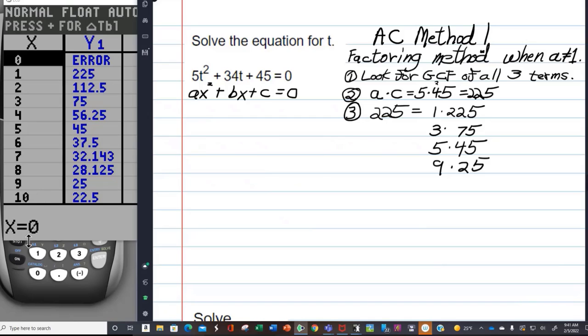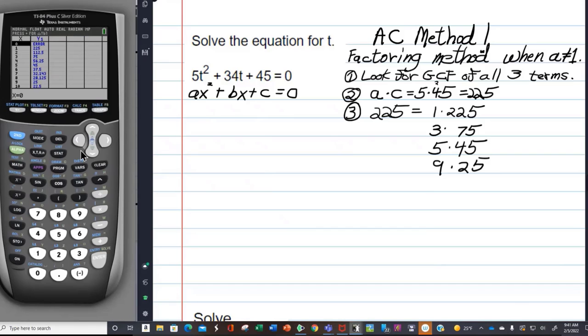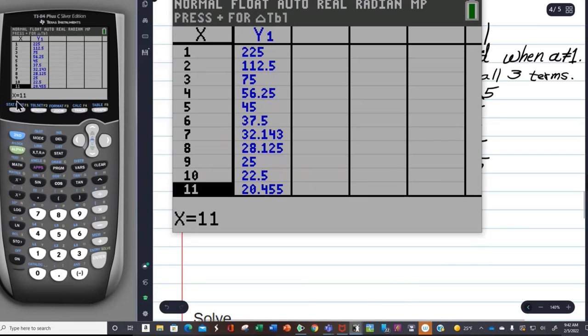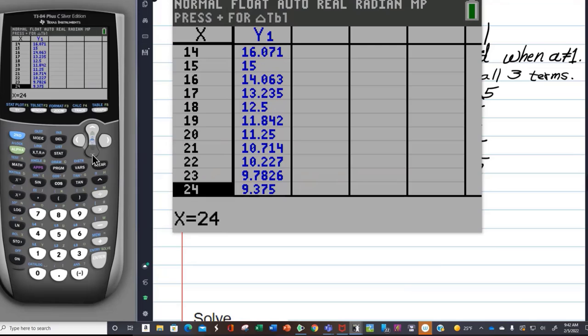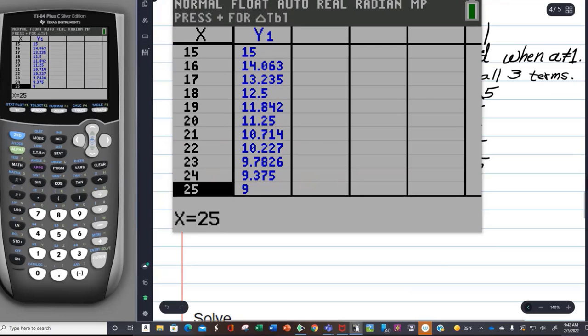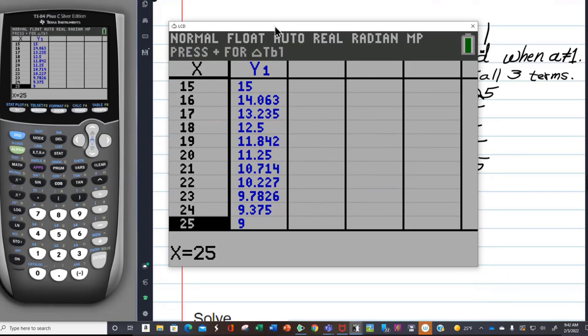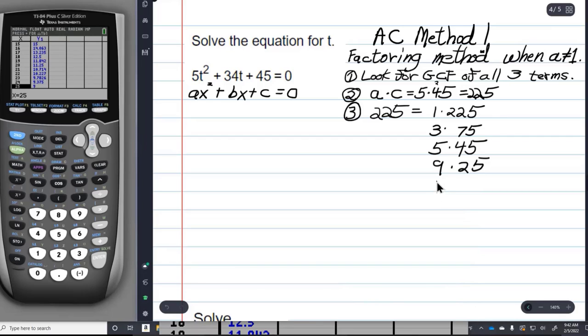Now I'm curious. I have to go down, down, down using the down arrow key. I should have just moved that over. That's what I'm gonna do. Move it over, there. Okay, so now I was stopped at 10. Now I'm going down using the down arrow key. 15 times 15, I could add that to the mix. And then if I'm not mistaken, it starts to repeat, or gives all decimals. And then, yeah, 25 times 9. Didn't I already say 9 times 25? So yes, after 15 times 15, it starts to repeat.